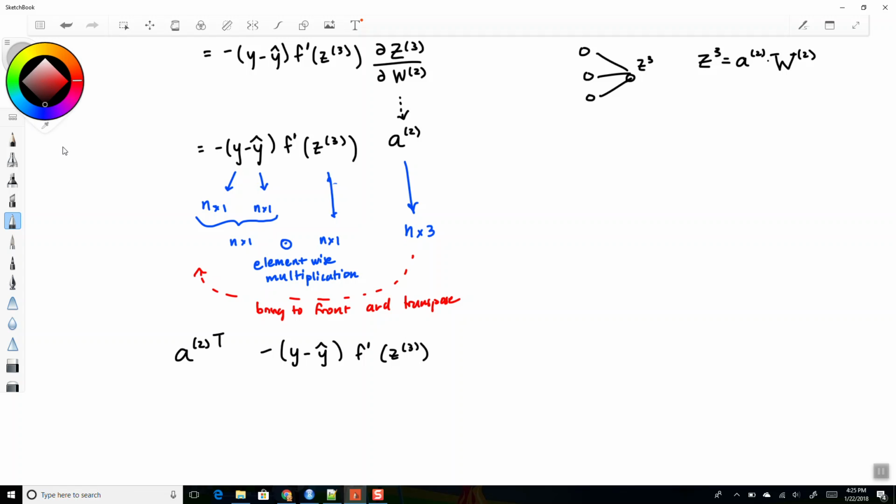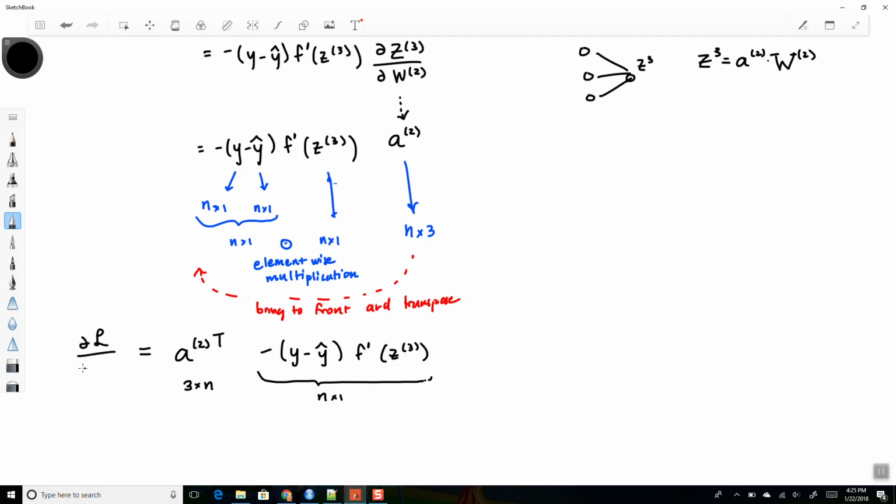And so the dimensions on this is 3 by n multiplied by, and then all of this, because we kept it as element-wise multiplication, is n by 1, and thus the result is 3 by 1. So this is the gradient of the loss function with respect to W2, and this is going to be 3 by 1, which is what we want.